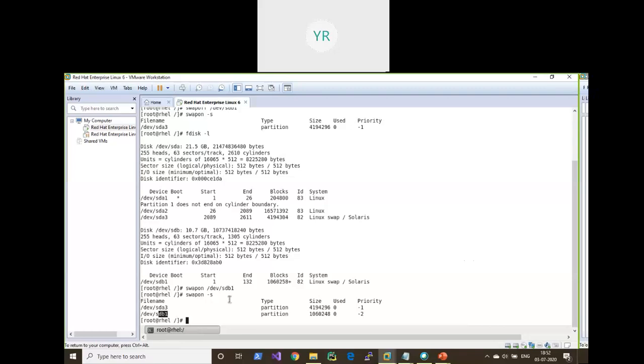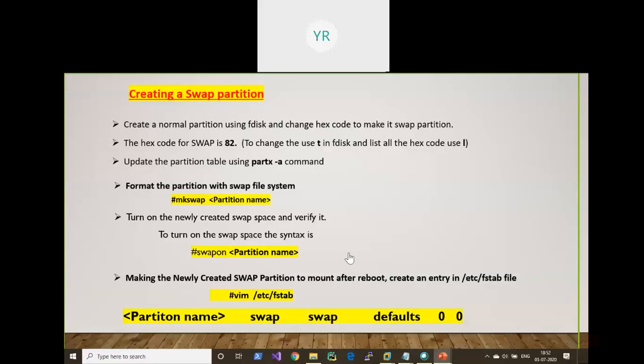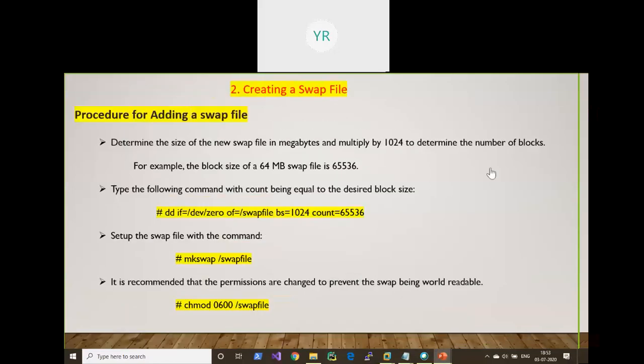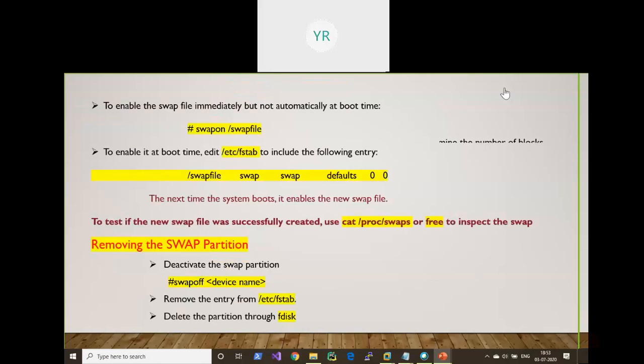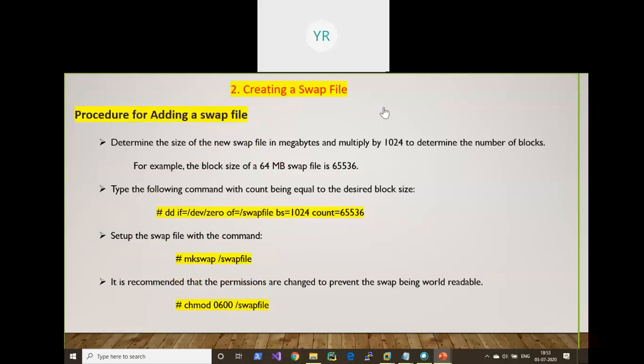Next, we have one more way of creating a swap. The second way is a swap file. By creating a swap file, we can add swap space to the existing swap. Why do we need this?